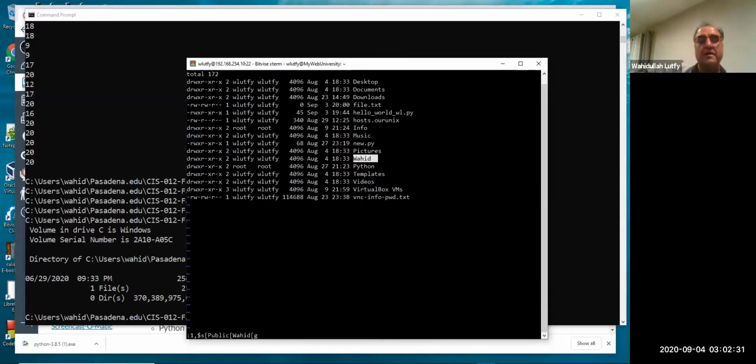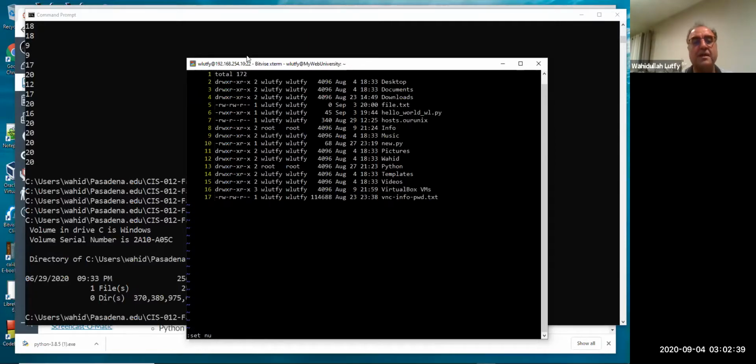So for example, if I want to delete a line, you could see the line numbers there. If I want to delete the line number with Wahid, which is 12, I could say 12D, and it will automatically delete that line.